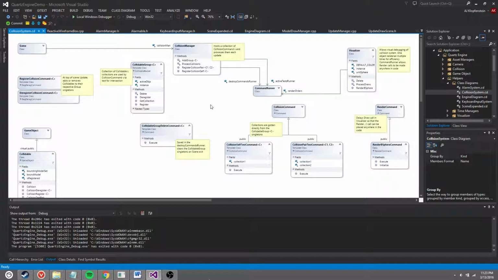Those are the different tests that need to be done between pairwise two different types of collidables, or the collidables against themselves, and it processes them every update as directed by the scene. The collision commands are created by a user level scene call that defines the pairing or the single group of objects that need to be checked against themselves.